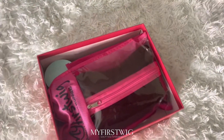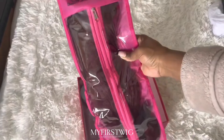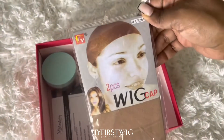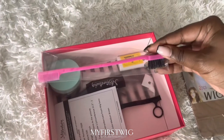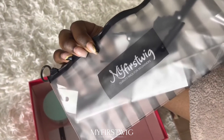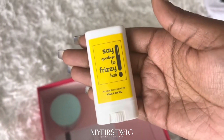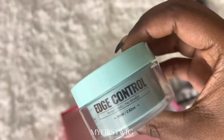When I opened the box, I noticed I received some goodies. My wig came in that My First Wig storage case — really good to store your wig in, especially when you're traveling. I got a wig cap that comes with two pieces, an edge brush slash edge comb, and some other goodies in this bag: a rat tail comb, clips, hairpins, a flyaway tamer, and an edge control.